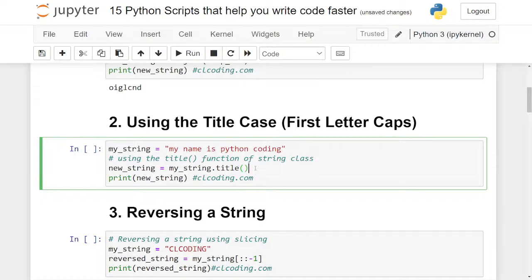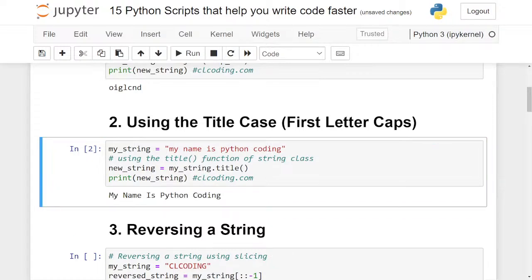So we'll take a string, mine is my name is Python coding, and store it in my_string, and then we'll use the title function as my_string dot title, store that in a new_string variable, and print the new_string variable.